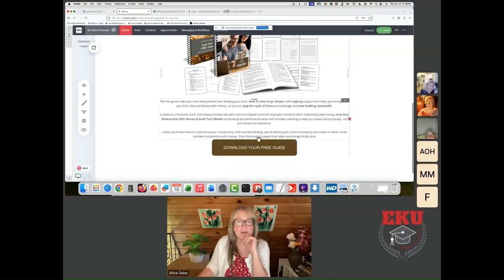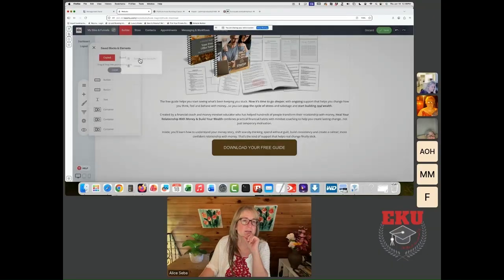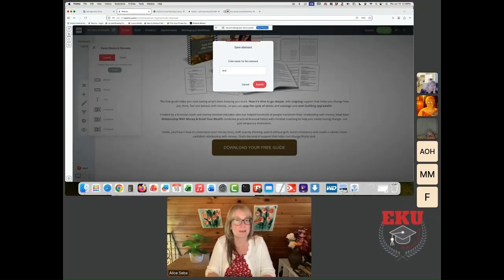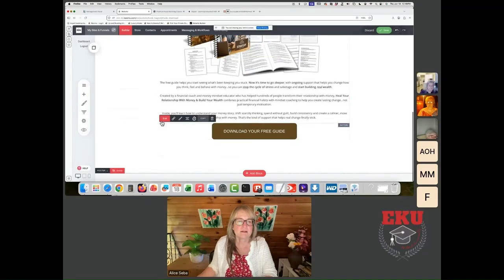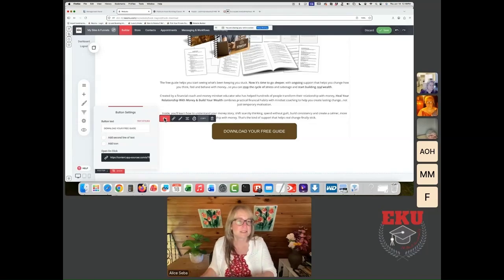You can also save your blocks, which is so handy if you're reusing things. So here we could have gone save this and you call it something, button I use all the time. It goes there and it's under your saved and you'll be able to use it over and over again. So here I might match the color to go with this thing, or I might want to go for a brighter color that will stand out a bit more, that grabs attention.